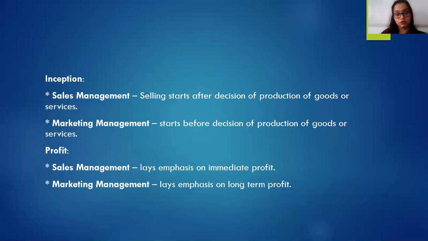Inception: you could see that selling starts after the decision of goods and services. Once you make decisions on the product that is being manufactured or produced, then you proceed with the selling. But marketing starts before the decisions on goods and services. Why? Because their only focus area is to satisfy the customer in the best possible manner.